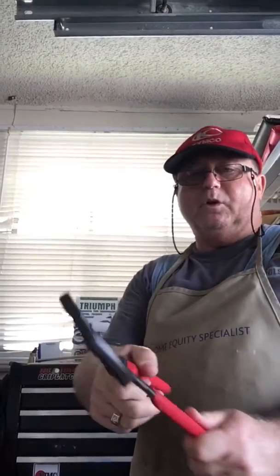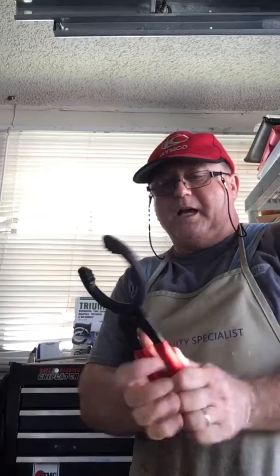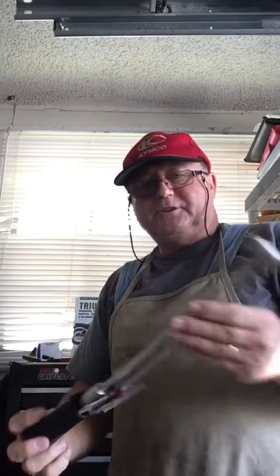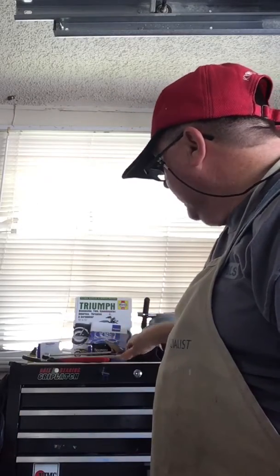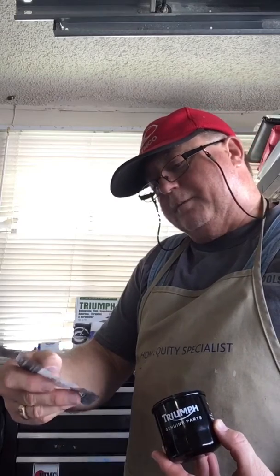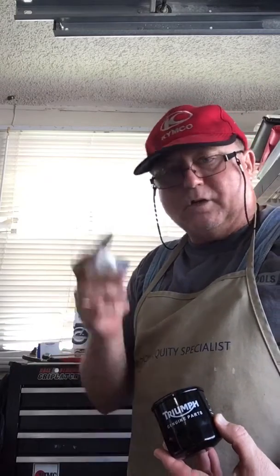All you need, I have the tools here, I'll show you those too. You need an oil filter wrench. I prefer the offset specialty oil filter wrenches, not the channel lock pliers. A simple torque wrench. So your drain plug has to be torqued, I believe 9 foot-pounds. I use a genuine Triumph oil filter and a genuine Triumph, they call it a crush washer.